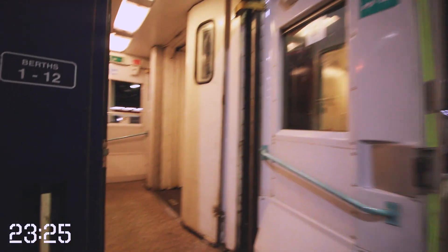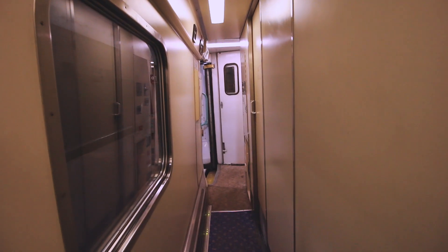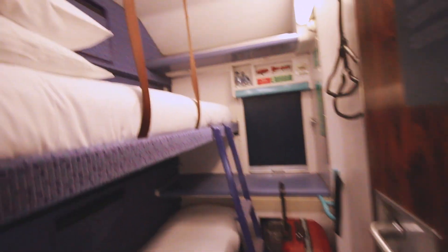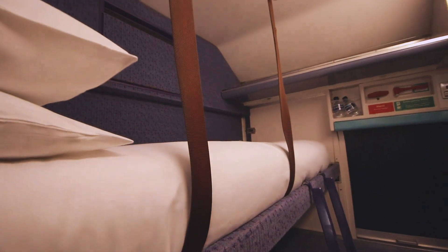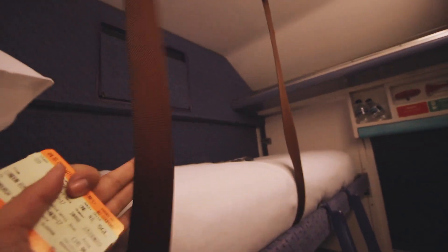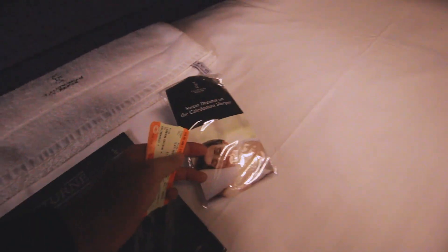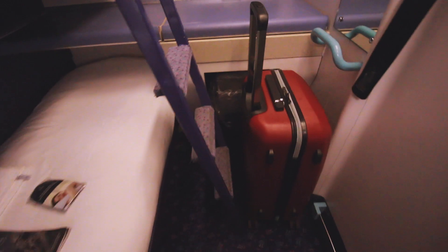This is the door — let's go in. This is the corridor of the train, it's pretty narrow. This is the room. So as you come in, you've got two bunk beds. This one's got a little strap, which I'm guessing is to prevent you from falling on the floor when you're sleeping. And then this is the bottom bunk, and they've given you two little towels, a little sleep kit, a magazine, and cute little stairs.